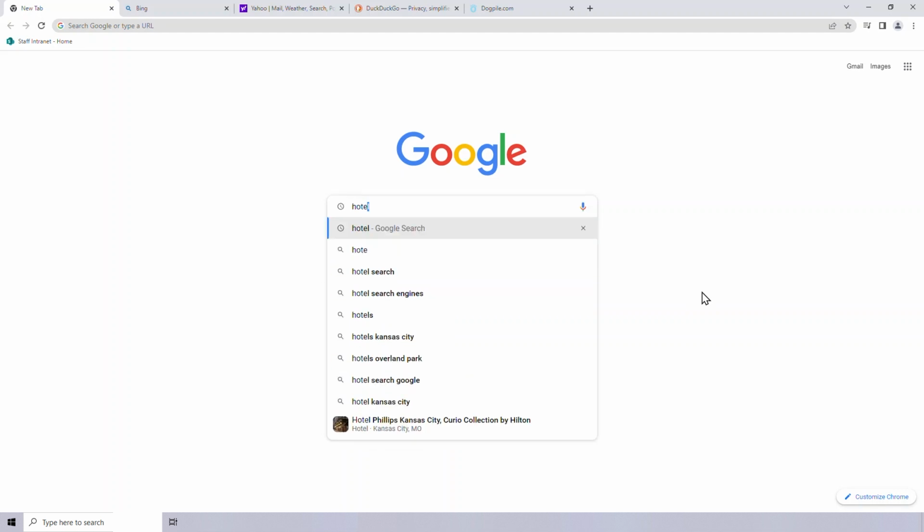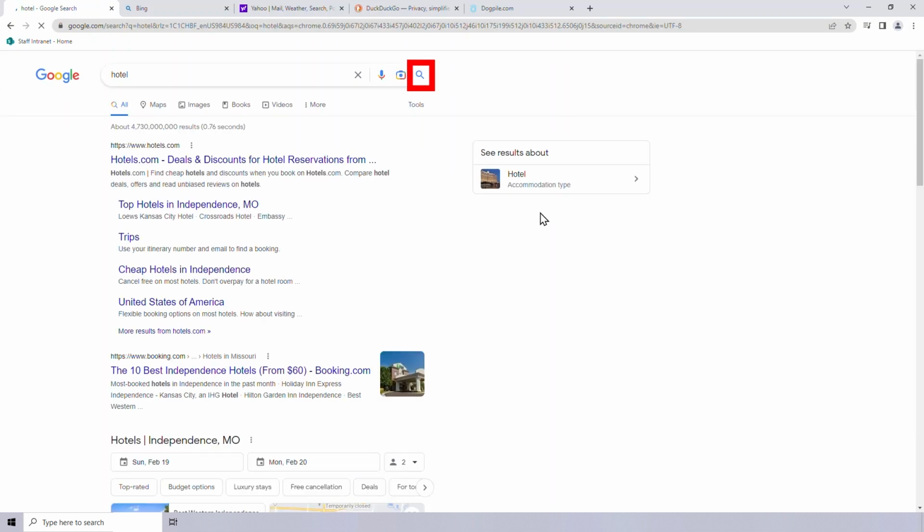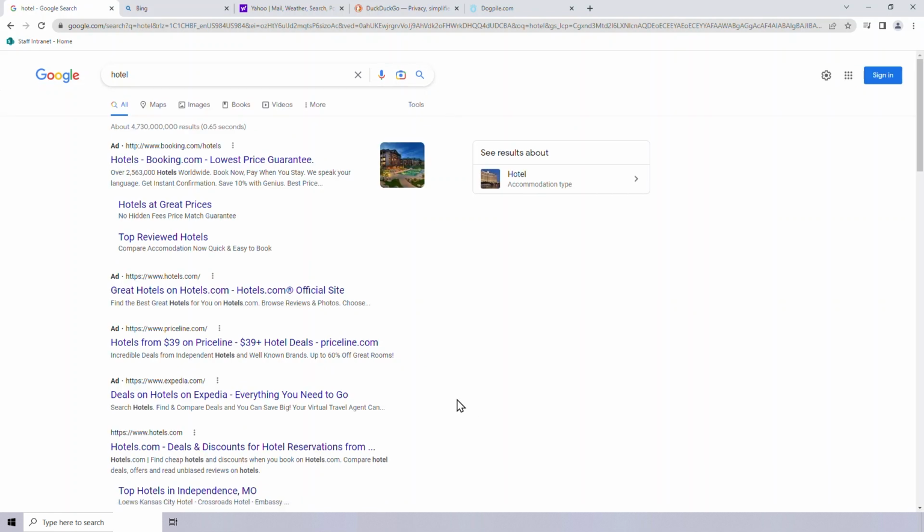So you just type your text in the box, and then you either press enter on your keyboard or you use your cursor to click on the spyglass icon. If you're on a phone browser, you would just use your finger and tap.